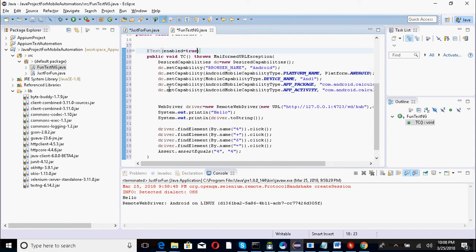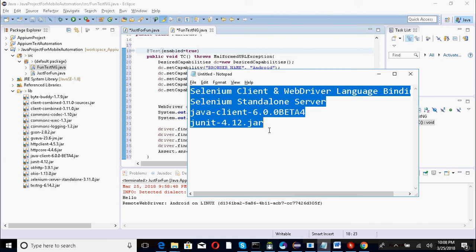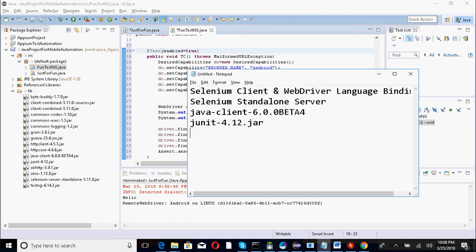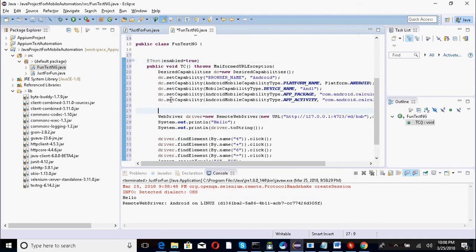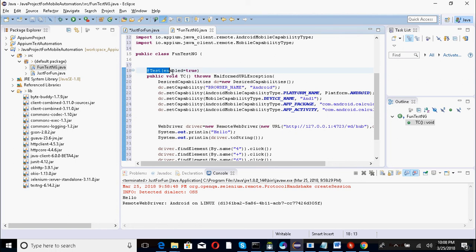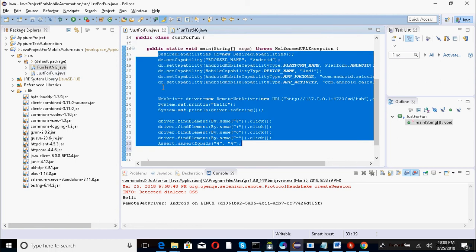So now I will also be needing the TestNG 6.14.2 jar file if I decide that I will be using TestNG script. So there are 2 classes here.